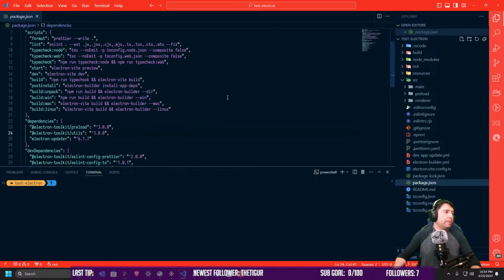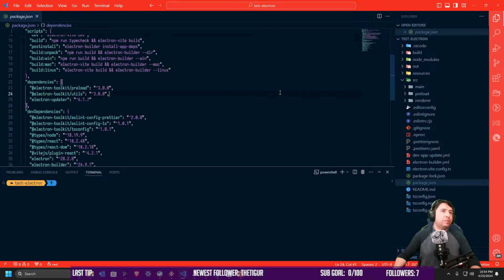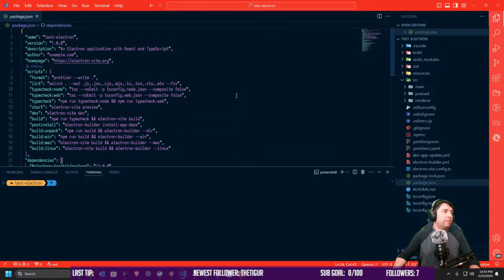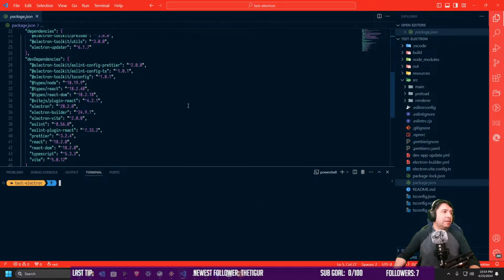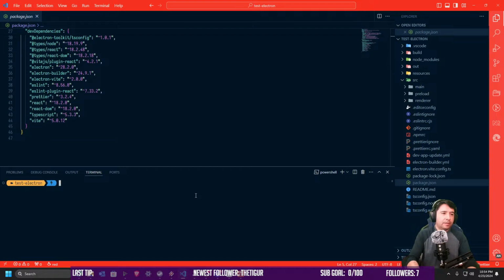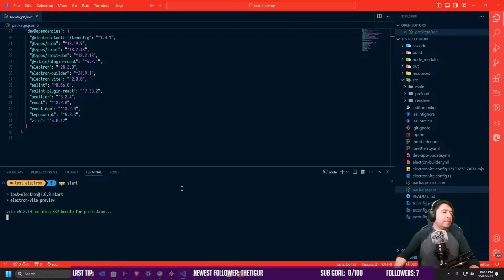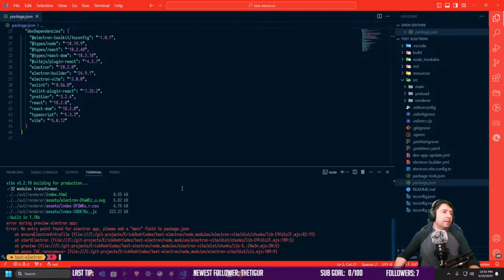Now from here, when I read the package.json, there was a main before. Not sure why it's not the main anymore here. I'm pretty sure it's going to break. Yeah, it's because there is no main.